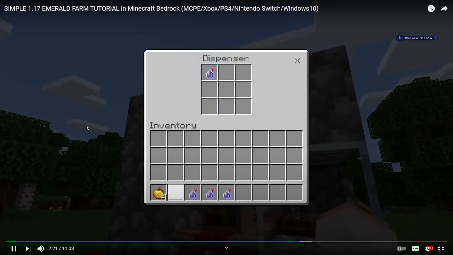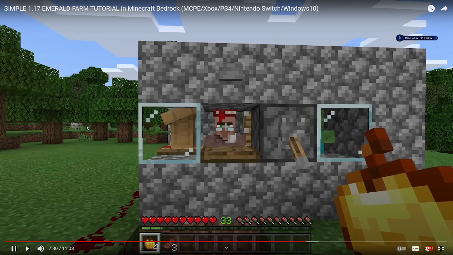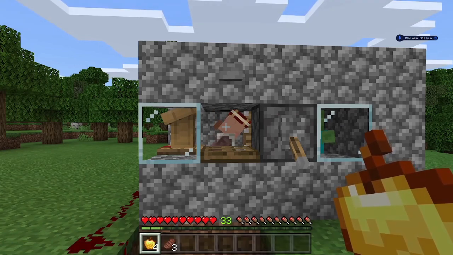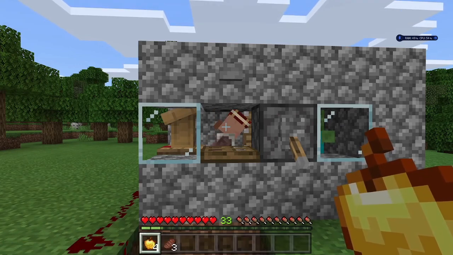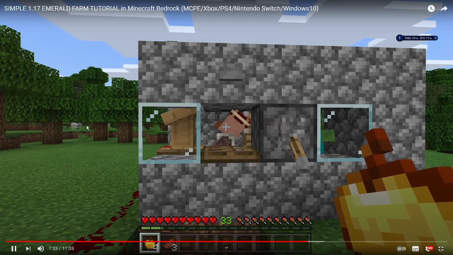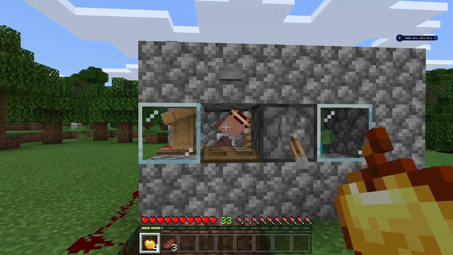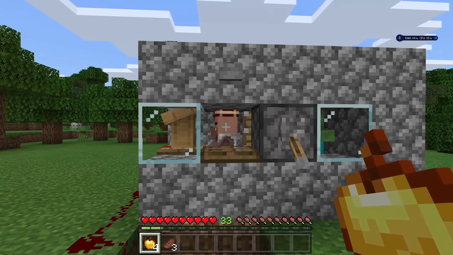Dispenser. You guys can add any amount of splash potions you want, however, the more splash potions, the more your game is in hard mode. Having your game in hard mode will ensure that the villager is always converted into a zombie villager instead of dying. If you guys are not in hard mode, you guys can still use the farm, however, there's a chance of your villager dying.